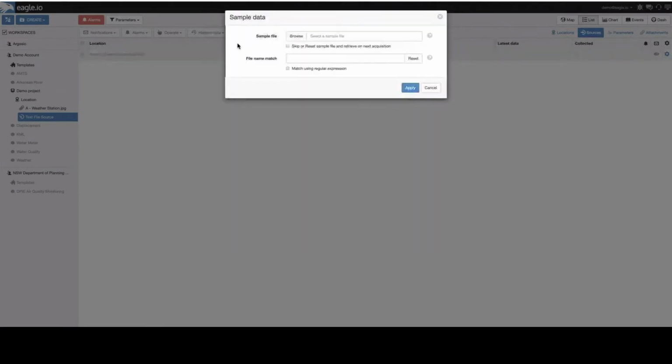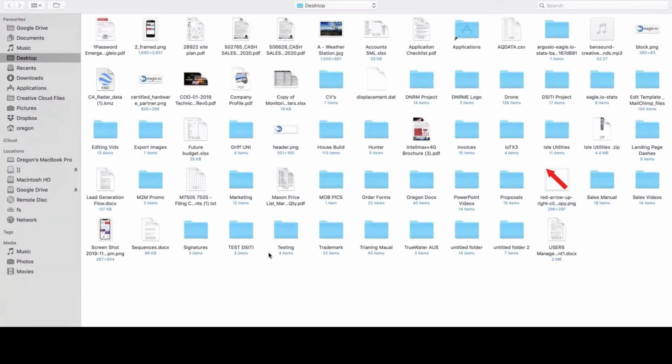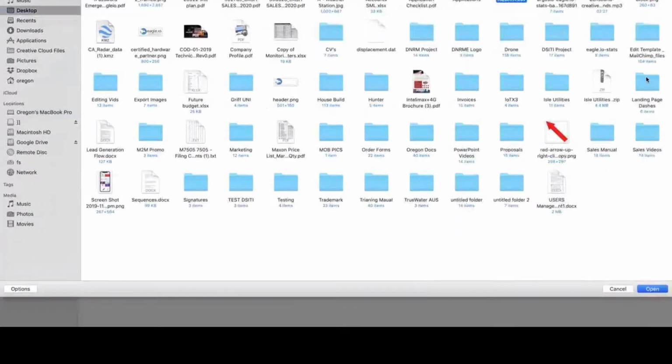As you select next, the system says, excellent, we're going to receive a file from you, but do you have a sample file so we can have a look at the structure and have a better understanding of how to process that file moving forward? So I'm going to browse for a sample file of some of that weather station data that we're going to be bringing in. I've just got a file on my desktop here.